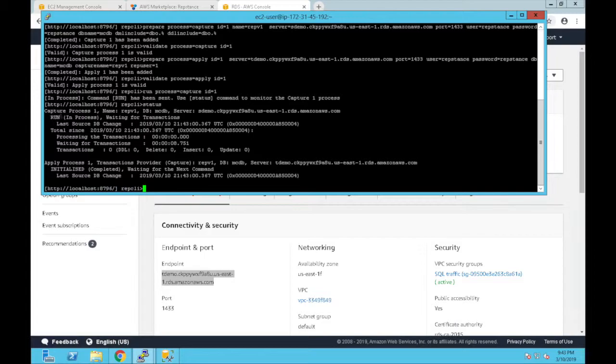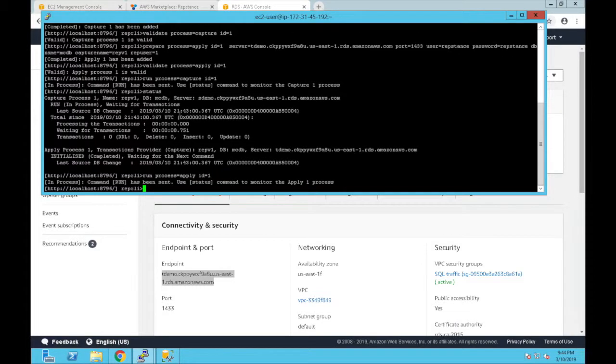As you can see, the capture process ran successfully, and the next step is to launch the apply process. Repstance replication processes are running now.